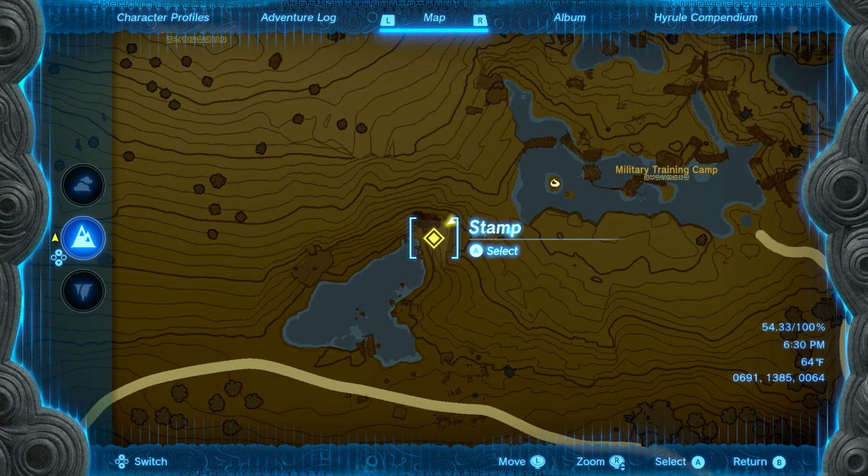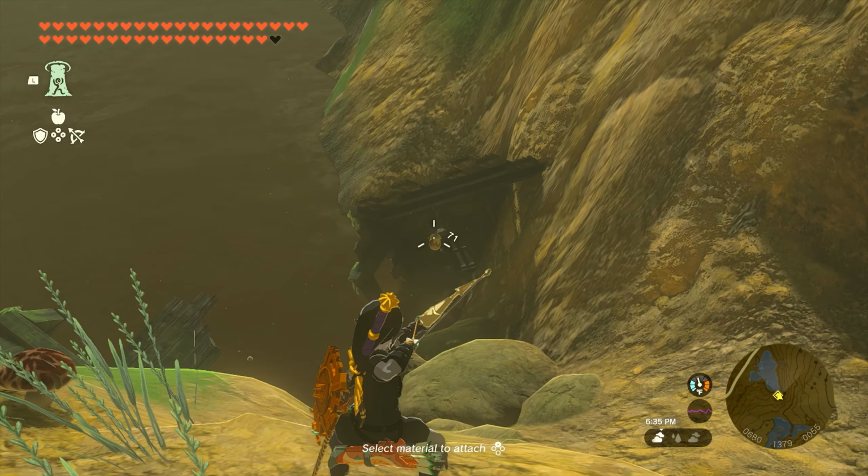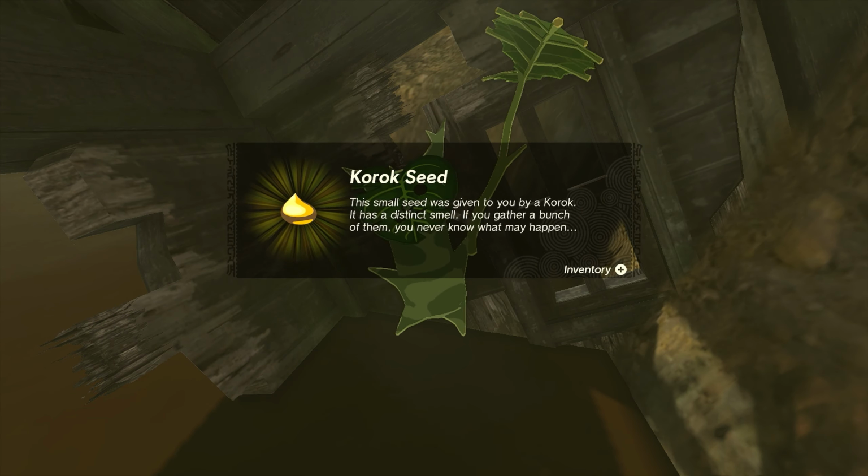For seed number 38, we're going to head a little bit further southwest of the military training camp down by the other pond. And if you work your way down to the edge where our marker is, you'll see there's a little shack with an acorn hanging down from it. Just hit that acorn with an arrow. The Korok will appear and you'll get the next seed.